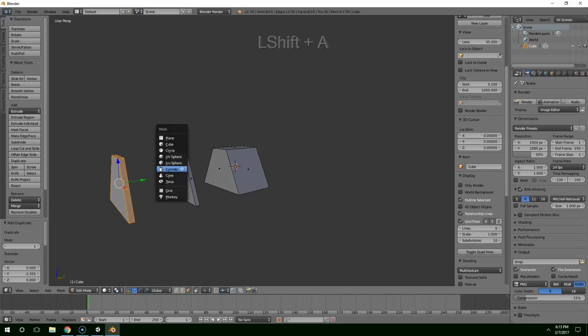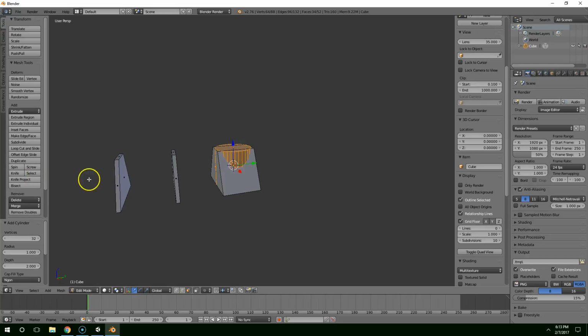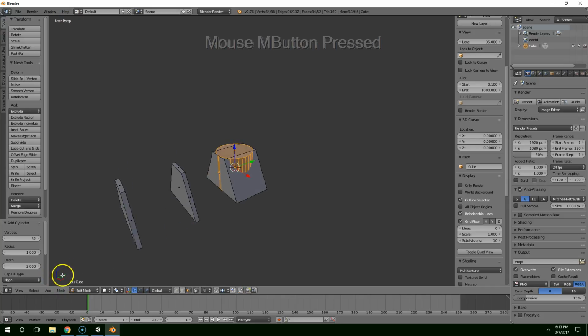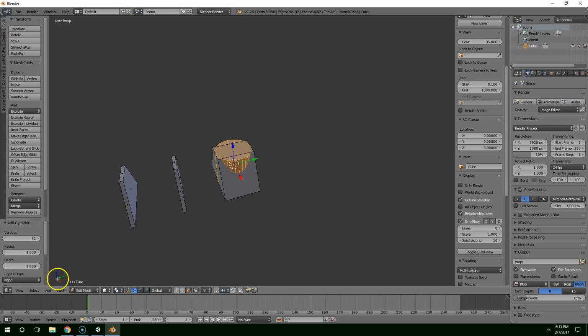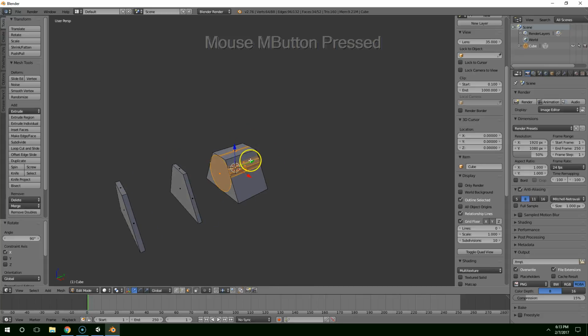And now I'm going to hit Shift A and create a cylinder. And this is going to be the barrel of our weapon, and I want it to face out this way. So I'm going to hit R to rotate, and I only want to rotate it around this x-axis. By the way, this gizmo is really helpful if you're trying to figure out how to rotate things. So I'm rotating around this, so I'm going to hit RX 90, and that very conveniently snapped it into place for us.